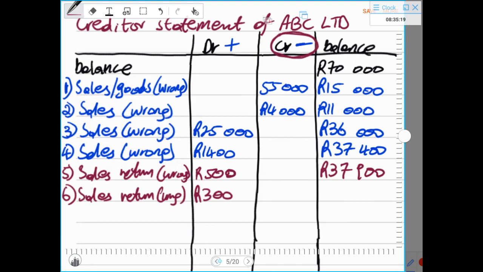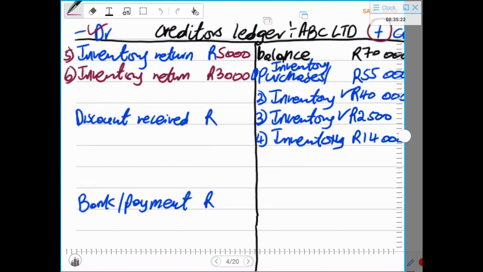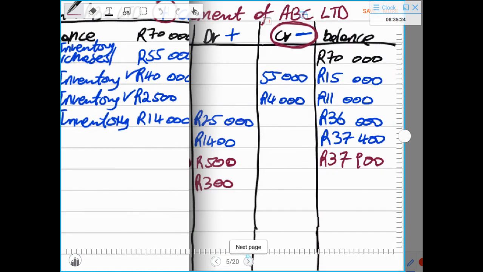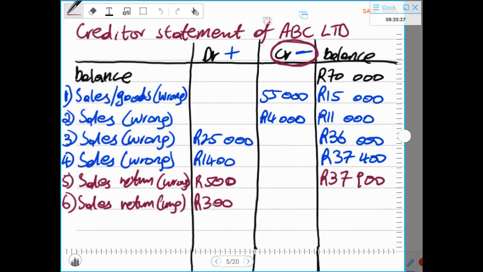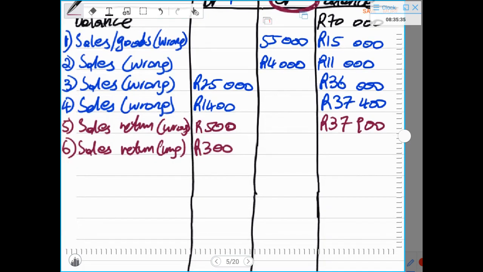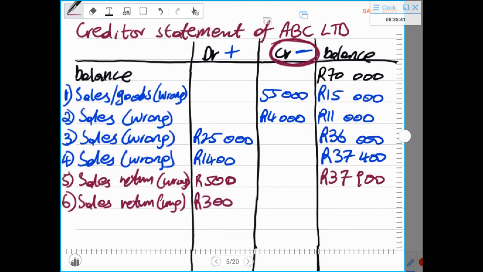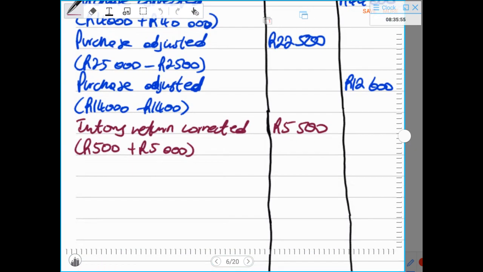The question is, once again, is the amount on the right side? No, the amount is not on the right side, because a return is supposed to be on the credit side of the statement. But in our ledger account it is correct. So now how do we deal with this? We correct it on the same side it was recorded wrongly. Remember, this amount is on the wrong side, debit side. And when we correct it, again on the same wrong side. The very easy approach that I always use: we have to cancel and record the correct amount on the same debit side.